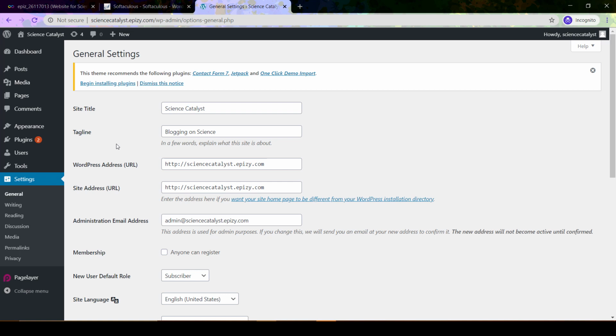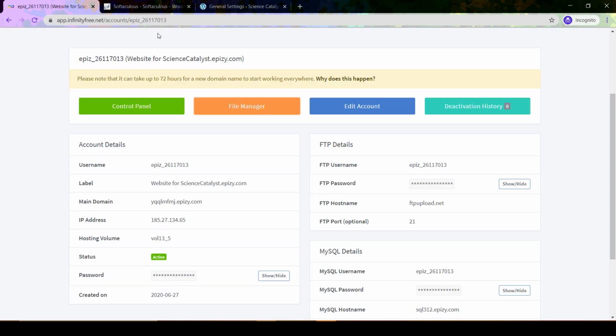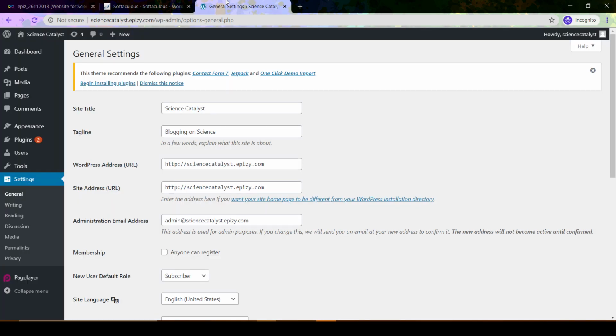Also, just one thing to keep in mind. For example, you can see I haven't talked about Page Layer here. The reason is that the InfinityFree website that we are using to create this WordPress is actually providing us this website builder, Page Layer. Not every WordPress installation comes with this page builder, and depending on the theme that you're using, you might get additional website builders also. So it depends on the theme, and it is up to you whether or not you'd like to use an additional website builder.